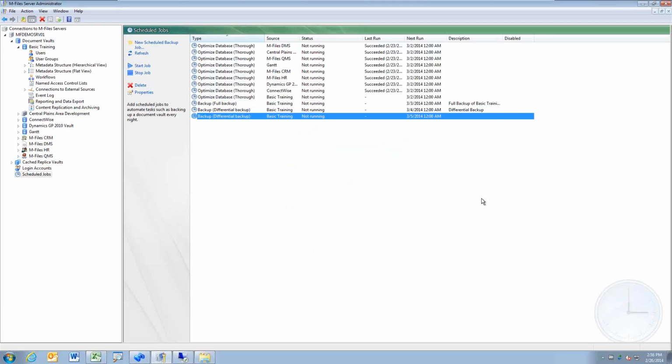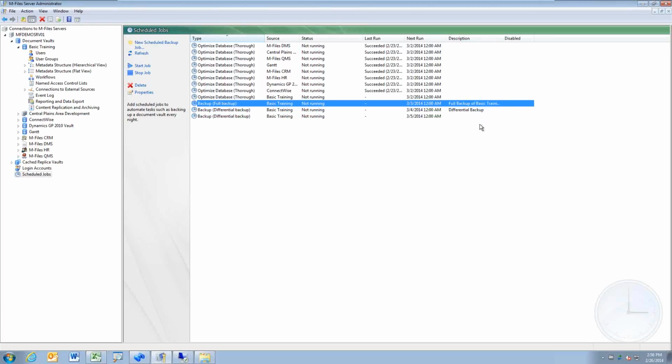Now, sometimes people may want to do full backups every 2 weeks and differentials in between. Or you might want to keep, let's say, 2, 3, or 4 entire weeks worth of backups. Well, then you would need to create these jobs that many times.